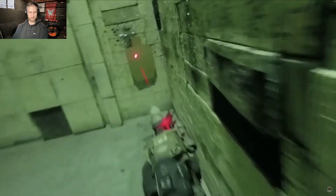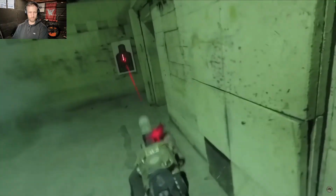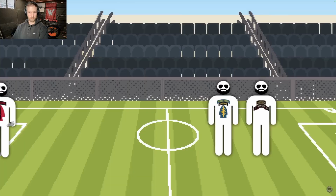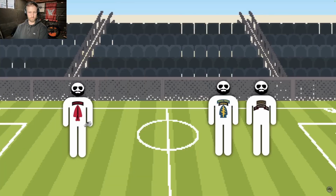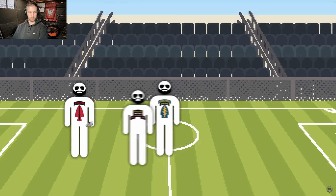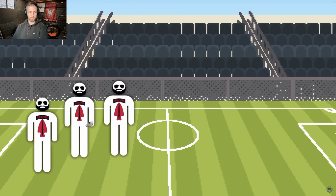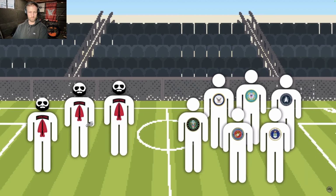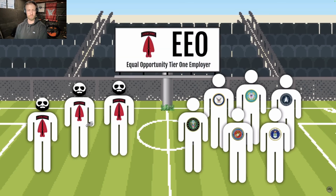So you know a bit about what the US government allows you to know about Delta Force, but what about how you can get into this unit? For starters, Delta Force routinely pulls personnel from mainly the Army Green Berets and Army Rangers, but what makes this unit unique is that it allows people from every branch of the military, SOF or not, to try out. Thus, you can say Delta Force is like the equal opportunity employer of the Tier 1 units.